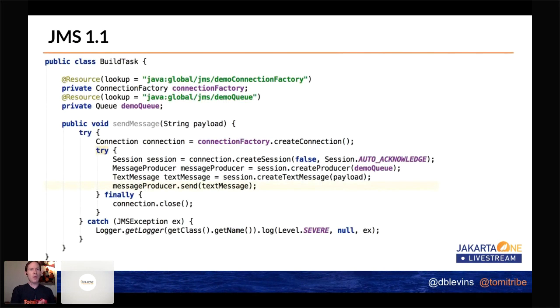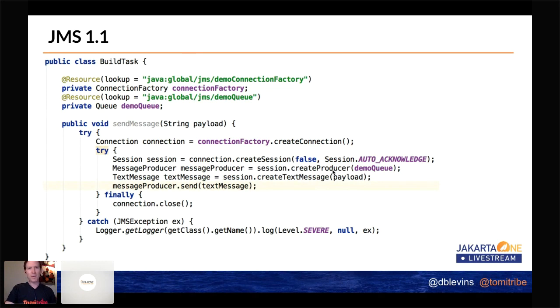JMS 2.0 really tried to improve the ceremonial requirements for creating and sending messages, and consuming messages. Here's what a JMS 1.1 sender would look like. It's a lot of boilerplate. We've got some duplication going on here, and it's a little bit thick.